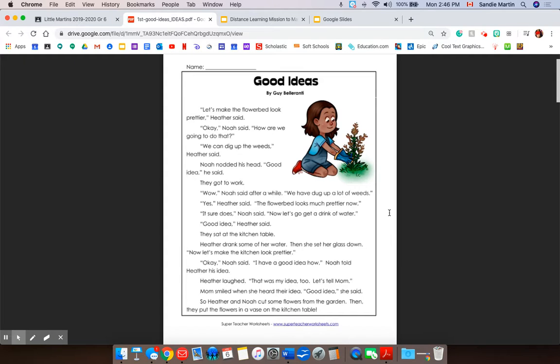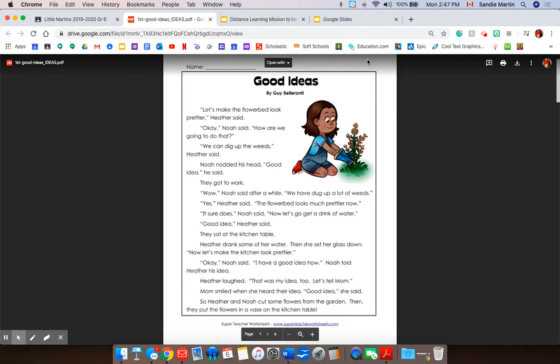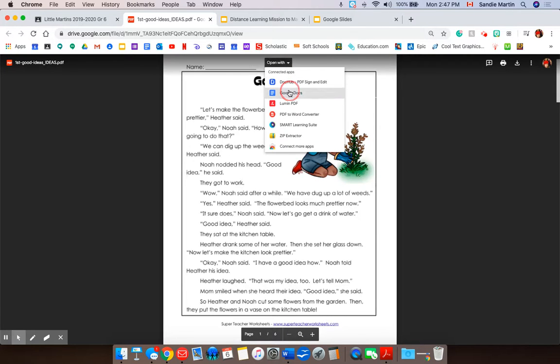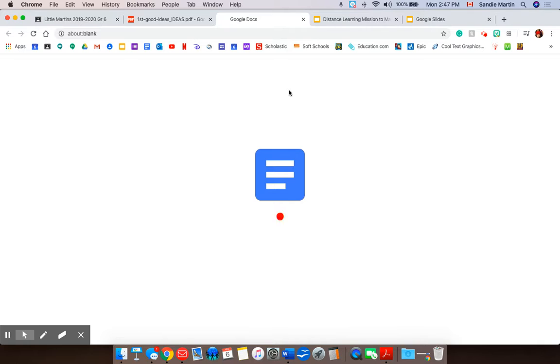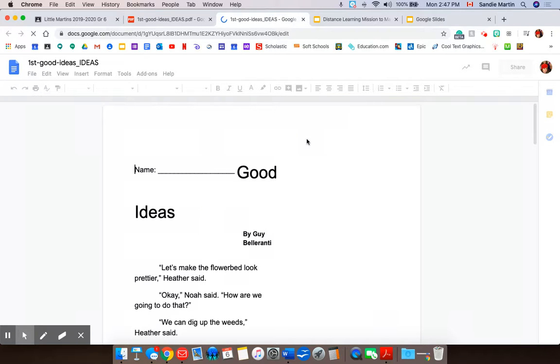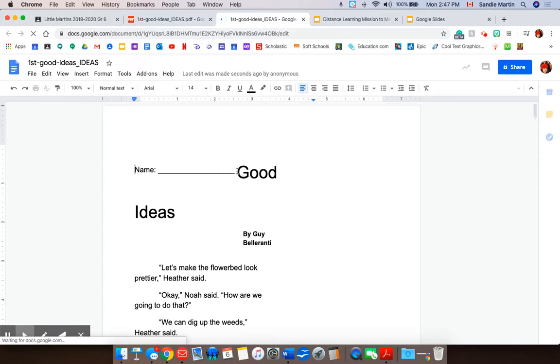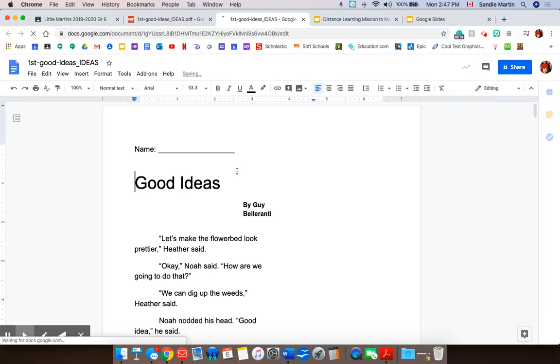The first way is pretty easy, but it's not ideal, I would say, and that's just opening up the PDF in your Google Drive. And when you do that, the drop-down menu says Open With. So if you open it with Google Docs, you will have a file now that you can change and students can write in. Obviously, you can see that it's not ideal because the formatting is gone. So definitely not good for math worksheets and definitely not good for anything with graphics.